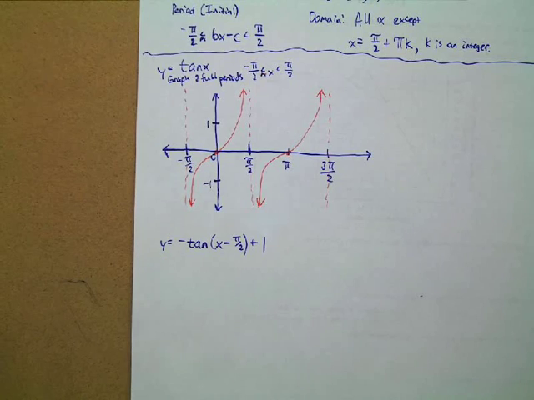And we don't really talk too much about an amplitude with tangent because, again, there's no maximum or minimum values. It just kind of makes it look stretched out a little bit, but doesn't really affect things. The negative in front of the tangent will affect things more significantly with our graph. So we want to make sure you get a little more accurate with that. So let's take a look at this here.